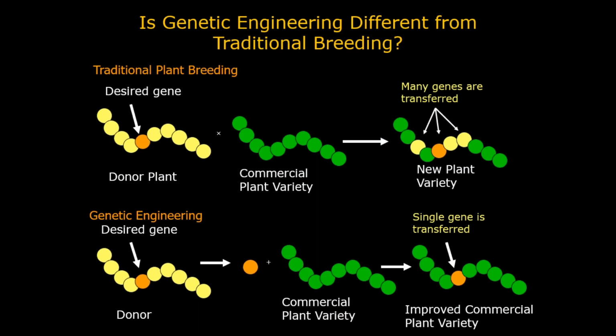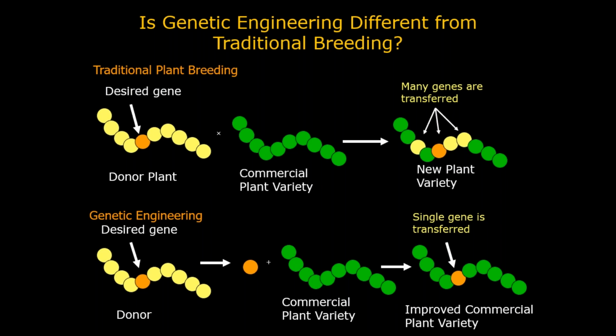So the question that is generally asked is: is genetic engineering, or making a genetically modified organism, different from traditional breeding? Yes, it is different from traditional breeding, although in traditional breeding also we can transfer the gene of one plant into the other, but it takes a very long time.